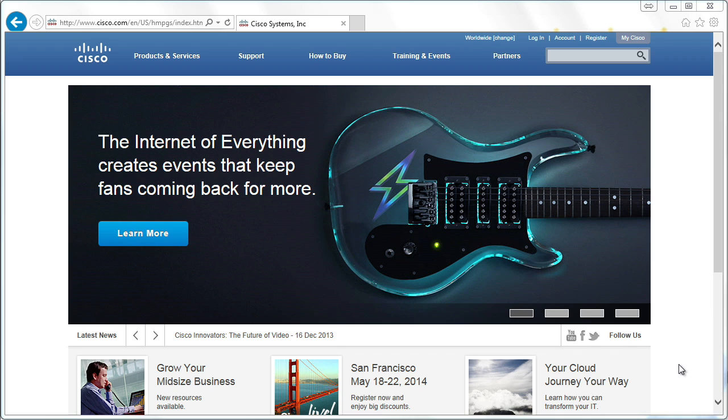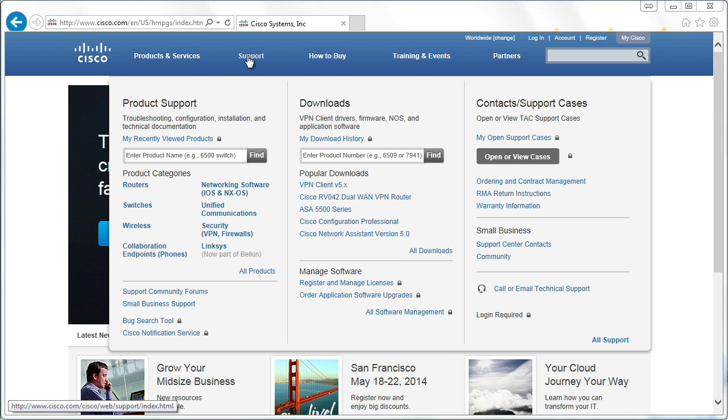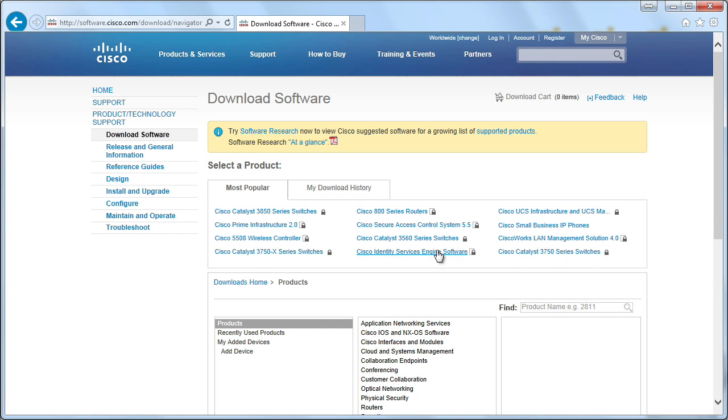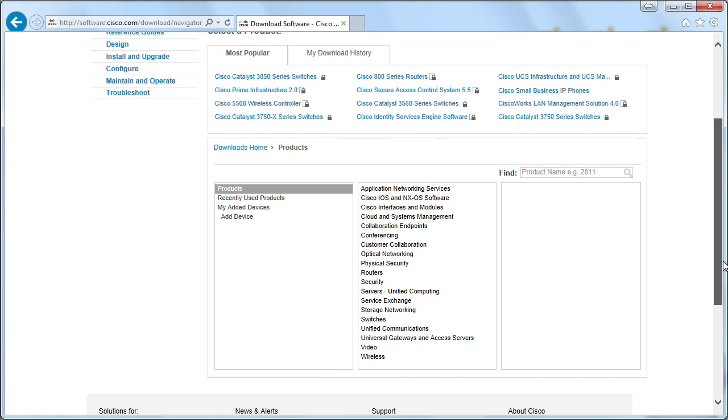So we need software, right? Let's go up to support, and is there a software download area at Cisco.com? There sure is. And what I like to always do is start from the all downloads. Just like when I'm looking for documentation or product, I go to all products. So here we're just going to all downloads. And once the all downloads window comes up, you have this convenient interface that you can use every single time. It's just like surfing documentation.